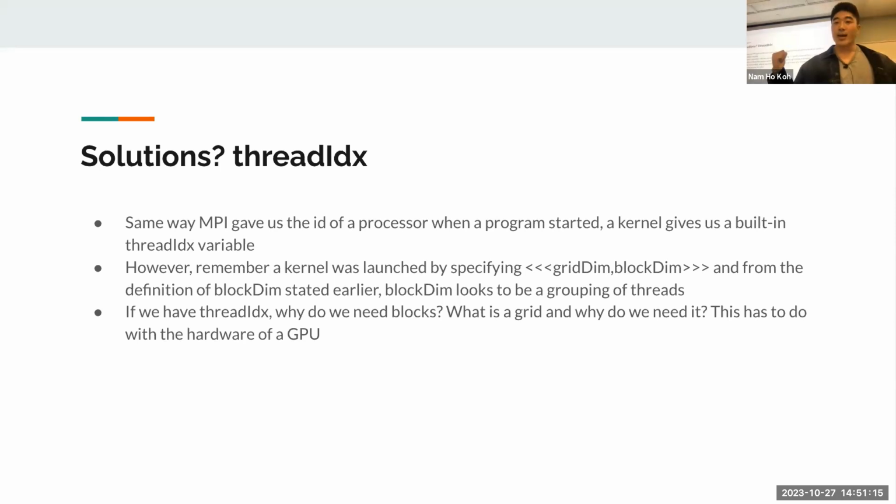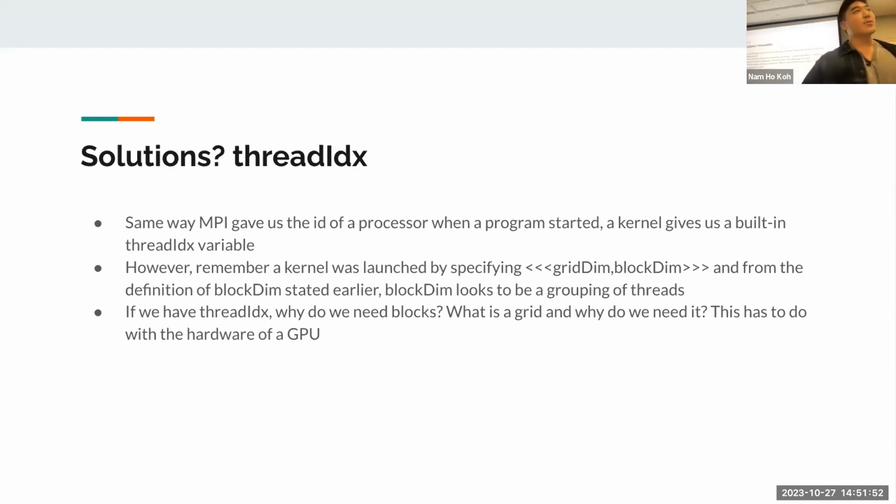So we're given a thread IDX, and similar to MPI, where a processor has a specific ID, we just need to assign the processor a specific job to handle, right? So your problem is solved. So if you can specify which thread can do which job, why do we bother then with grouping these into blocks, right? Why do we care? If we know where each thread is with respect to your problem using this IDX, why do we bother even grouping them into these different data structures?